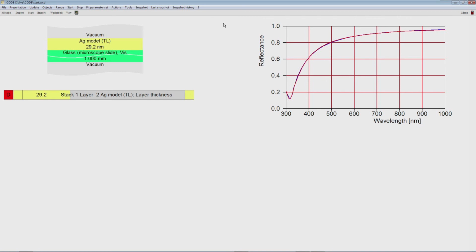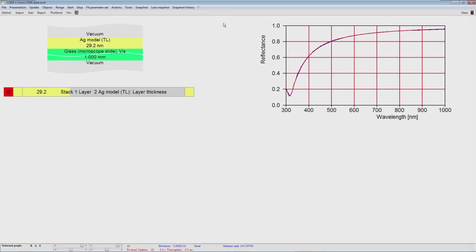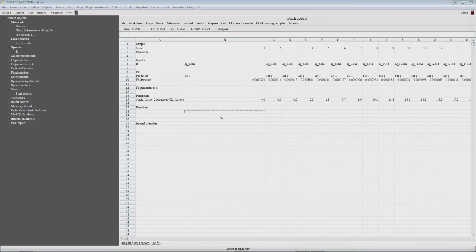And then it's finished. Actually, it makes sense to open the status bar with the keyboard command S. That's the status bar here. So we would see the progress of the fit. Actually, we can have the batch fit once more.